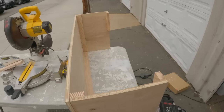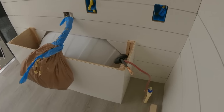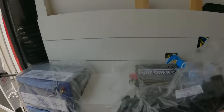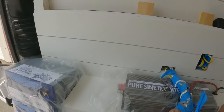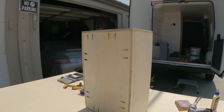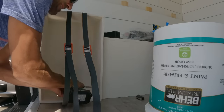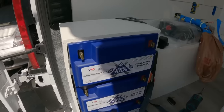Now that I have this all together, we'll give it a coat of paint and then we can put it in. Okay, I have this installed now. It's all screwed in. I'm gonna put the three batteries like this, and I'll have the charge controller here, the inverter here, negative bus bar go there. See, that's a really nice tight fit. It's not gonna be moving around at all.